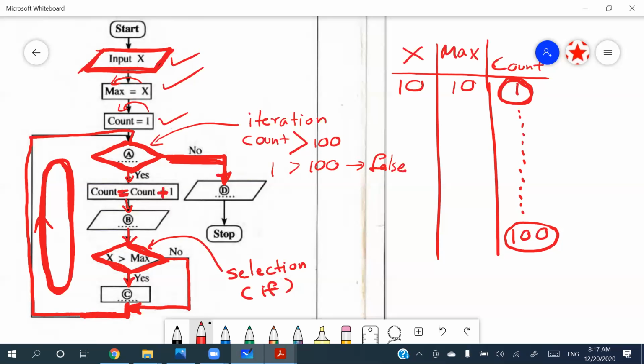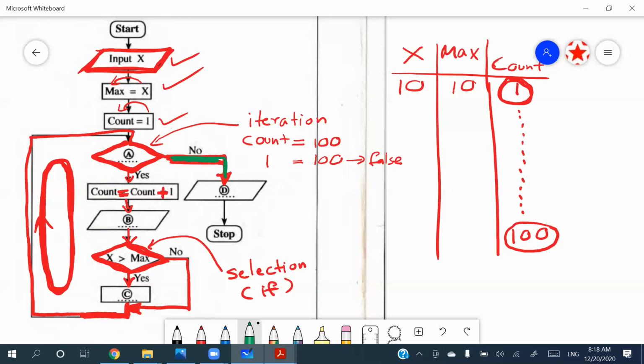So larger than is not going to be your operator, definitely. So then it's going to be its opposite, right? So can this be an equal sign? Let's try the equal sign and see. So if you put the equal sign, the question is asked at the very first point, count equals 100. So count is 1 equals 100. And this is false again. And again, it is going to go on the no part.